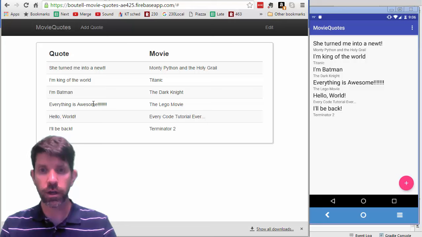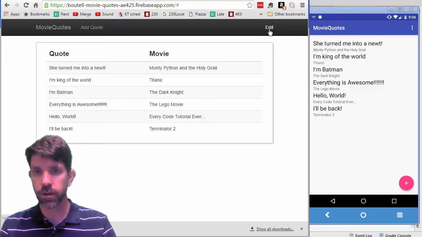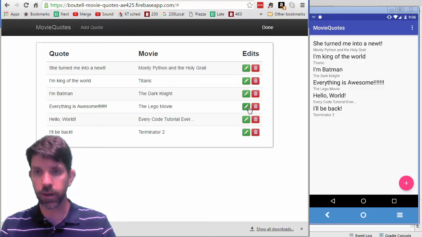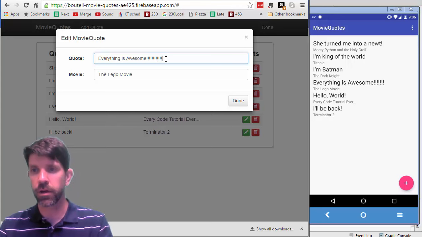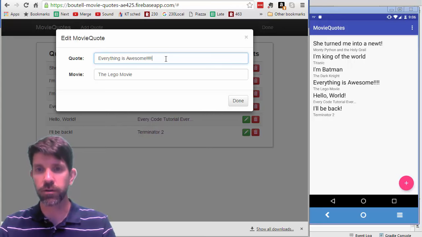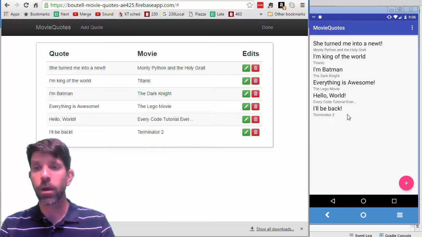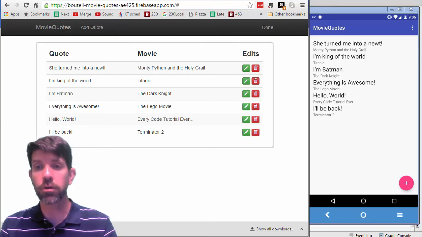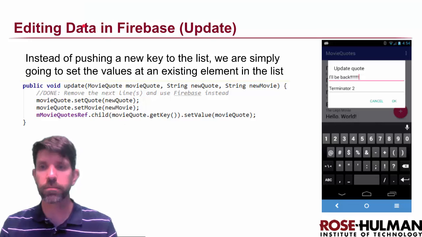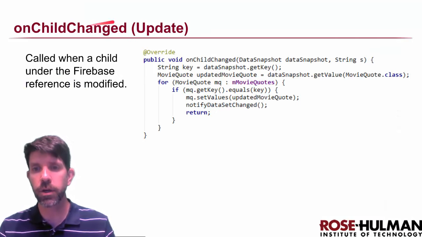Another thing that we could do, and you can see that it's changed here, is go to edit and grab this guy and remove them. And here we do see this happening in real time, right? So as I'm adding or removing these, it's cleaning things up. All right, from the web app to the mobile app. So very cool. It looks like our code is working. We're pretty much done, right? So just getting the slides caught up here.